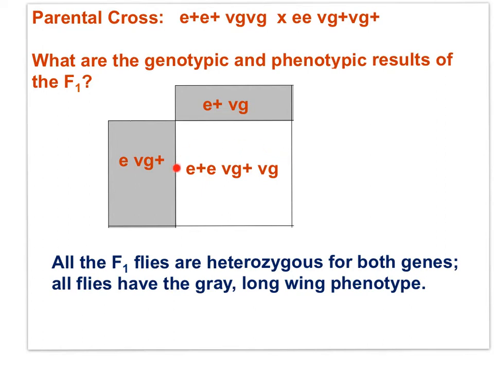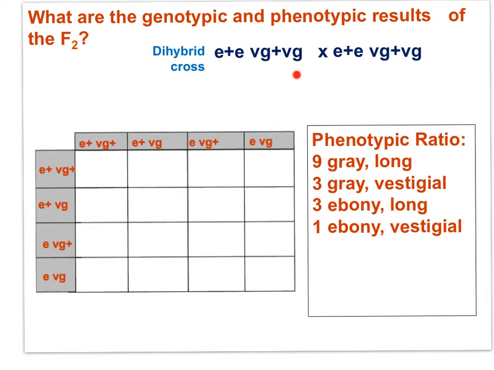And we're going to mate the F1 flies among themselves for the dihybrid cross. The dihybrid cross sets up just like the last one that I exampled earlier in the movie. Each F1 parent, heterozygous for both genes, produces 4 gametes due to independent assortment. This individual has 4 gametes, this individual has 4 gametes, and the Punnett square is 16 boxes. You can stop the movie now to study this slide to ensure that you understand the 4 gametes that come from each of these parents.